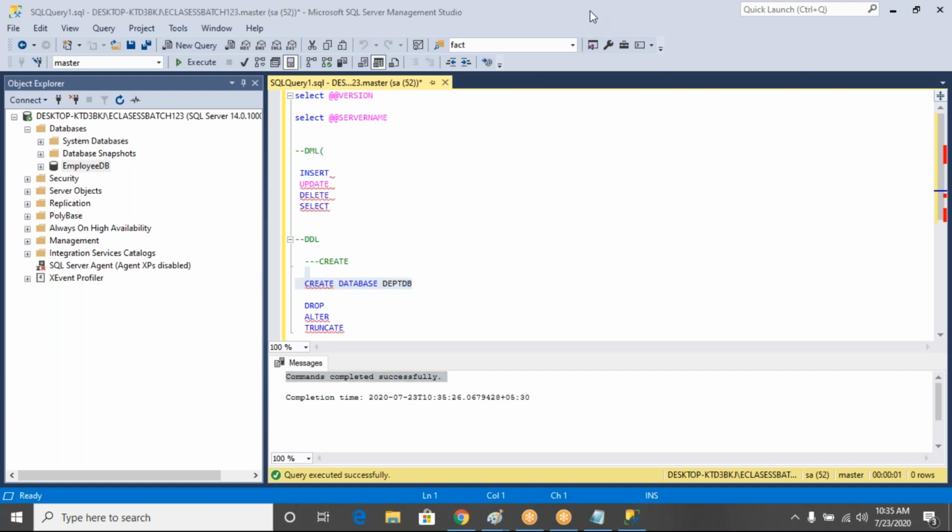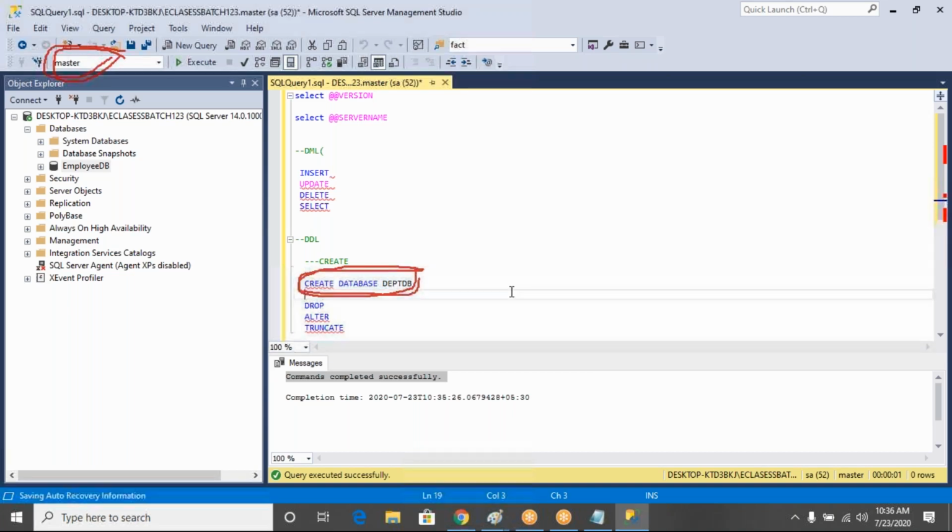Make sure to note down this point. When you are creating a new database by using the create database option, the master database needs to be selected. On the top, in the drop down, the master database should be selected. Definitely the master database needs to be selected when you are creating a database in your computer in SQL Server.